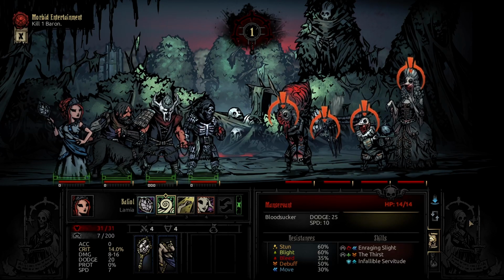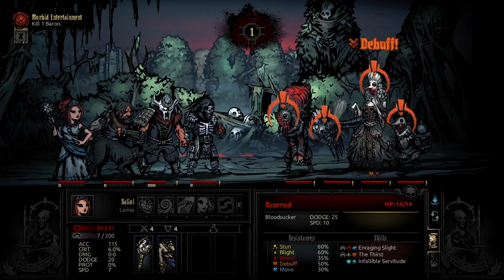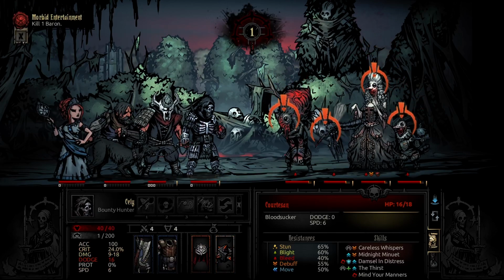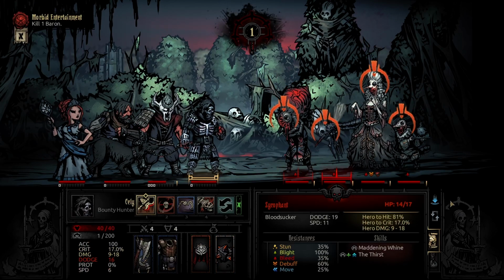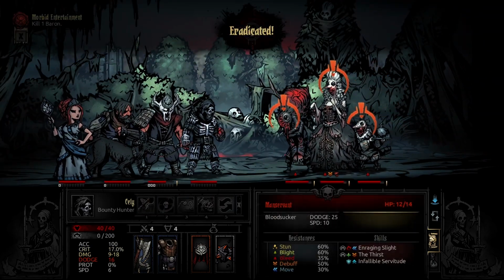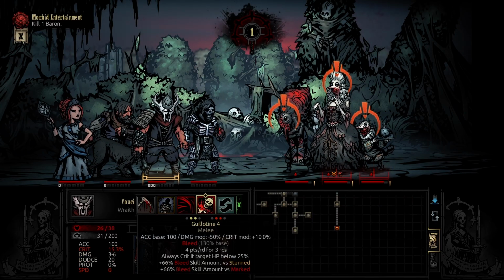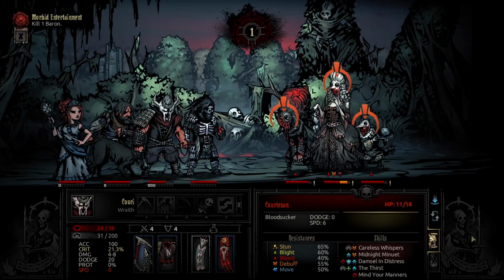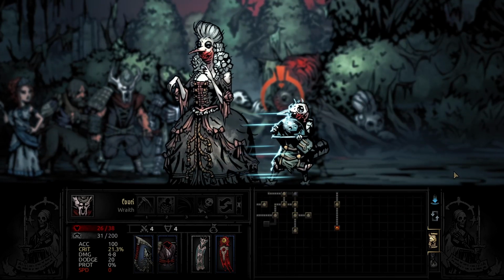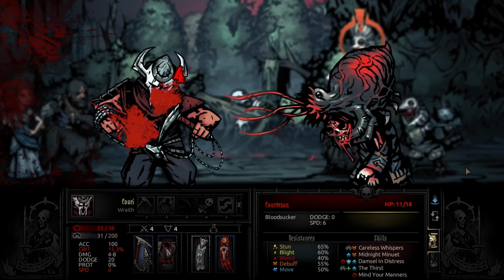Alright, so we are gonna draw her in front. Bleed her. Let's take out this one. That way, there's only three of them left. That was an easy kill. We're going to guillotine because we do more damage versus bleeding. So she's going to take 9 a round. Unless she does the thirst, she's going to die, not this turn, but next turn.